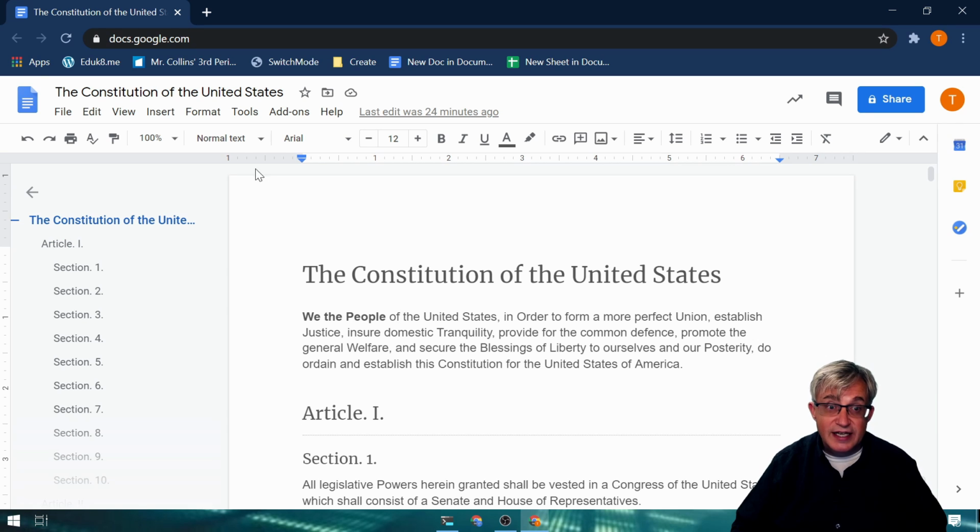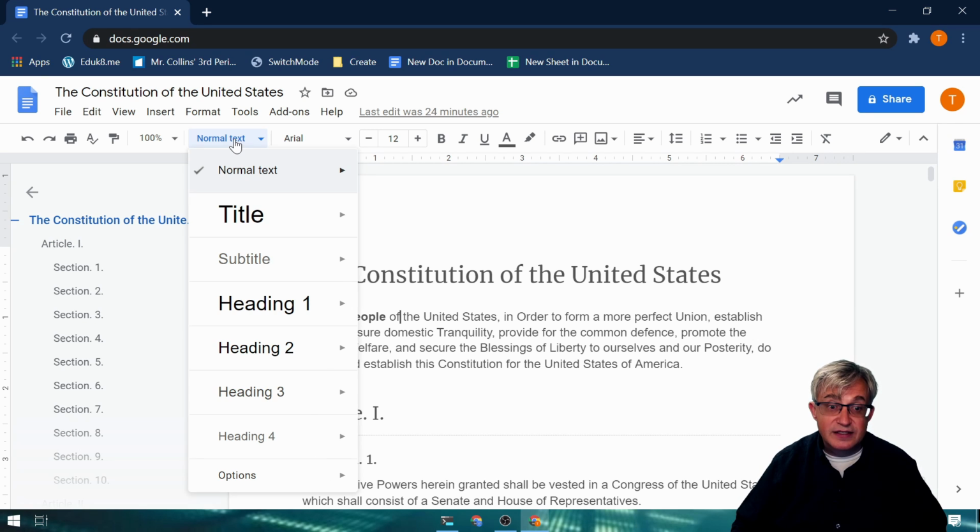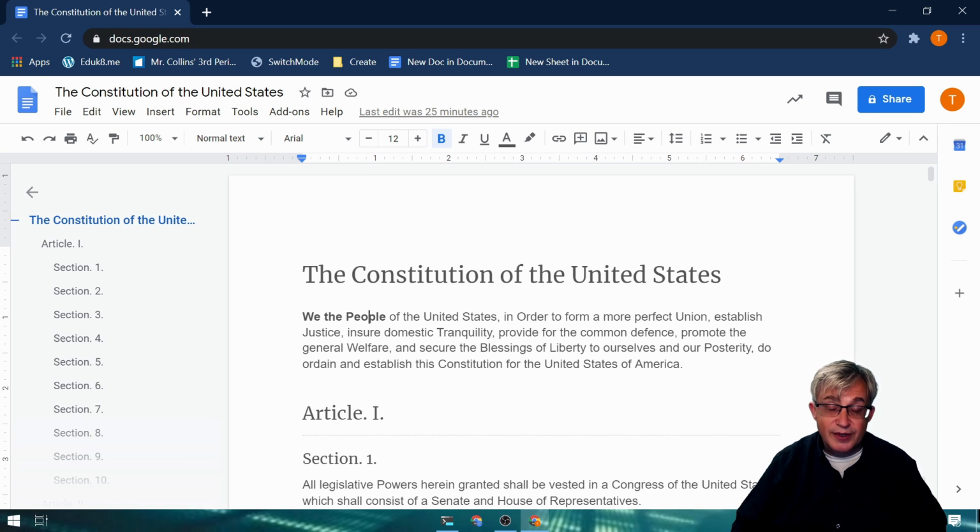And then the normal text style is your regular text in the document. So your styles give you some consistency. Heading 1 is always going to be Merriweather size 22.5. Heading 2 is going to be Merriweather size 18. And heading 3 is going to be Merriweather size 15. And your normal text is going to be Arial, but at 12 point, not 11. We're going to make up our own style and make it our own.